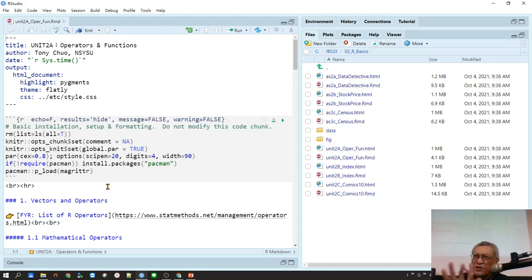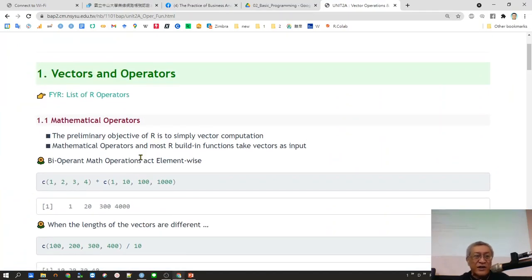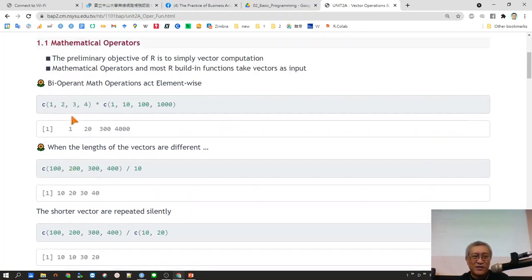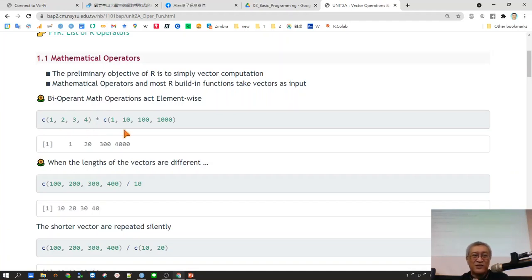Now it looks very messy, right? So don't be freaked out. As you can see here, we mix the section, the text, and also some code, and the result of the code together, right? Because it's easier to explain. It would produce something like a book. That's why we call it a notebook. Okay.